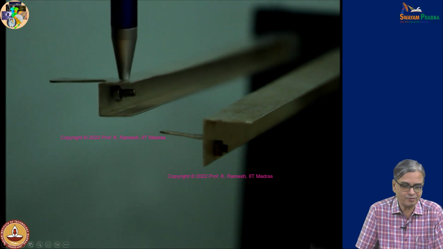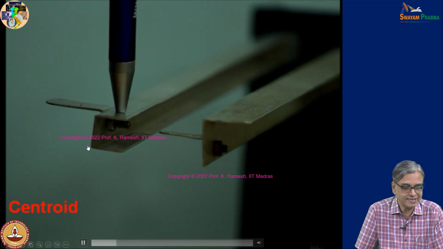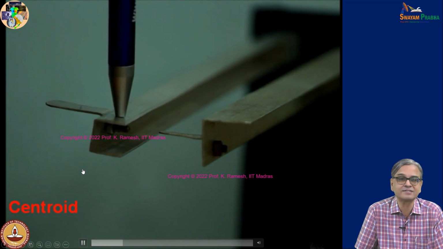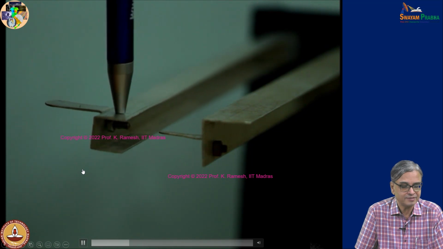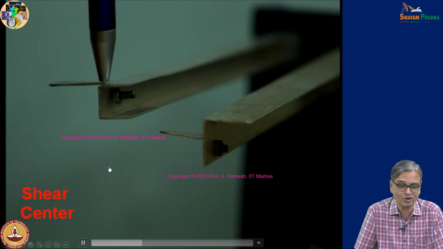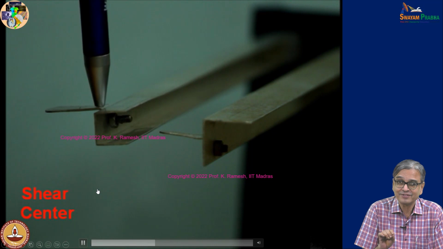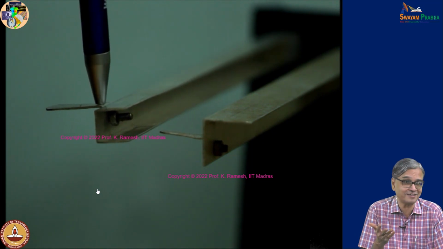Please make an observation of what is happening. Do you find that this is inclined? It is very clear in this animation. It was so difficult for me to press because this is made of aluminum, not of plastic. You see a marked difference, don't you see that? So, you appreciate there is something called a shear center.